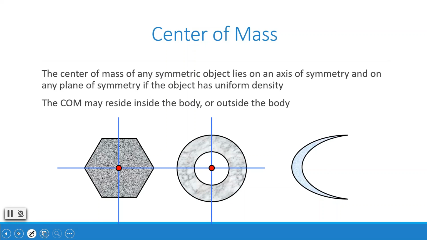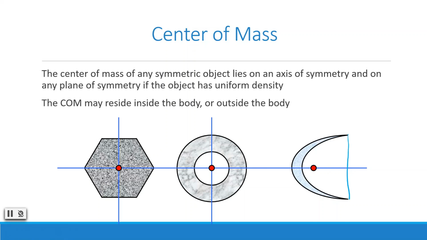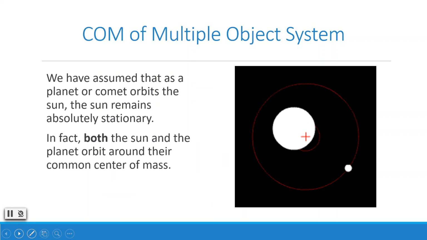And in this crescent moon-looking shape, your center of mass, once again, is not in the center of the object at all, because the center of the object, if I've got the left end over here, would be more like here. This is off center from that, but that's because there's more mass over on this end and less mass over here. So the center of mass is going to be closer to the larger amount of mass. So you've got this center of mass that can be in various different orientations.